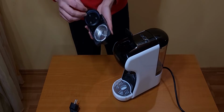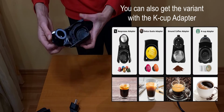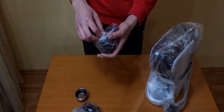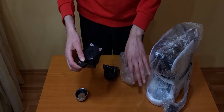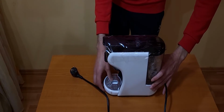We get an adapter for ESE pods, which I won't use because I don't have this type of coffee. We also get an adapter for normal ground coffee, Dolce Gusto and Nespresso. A small note to take into consideration is that you'll likely find some watermarks on the adapters, but you don't have to worry. That just means that they tested them before they sent them to you. Moving on to the machine itself, and this is what it looks like.